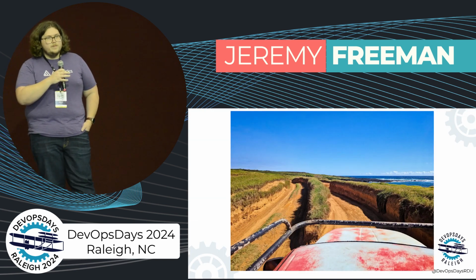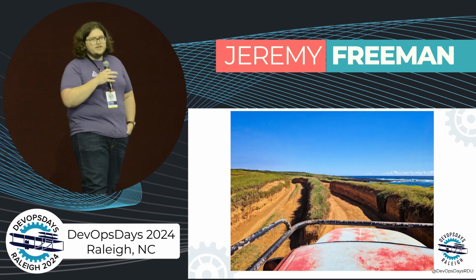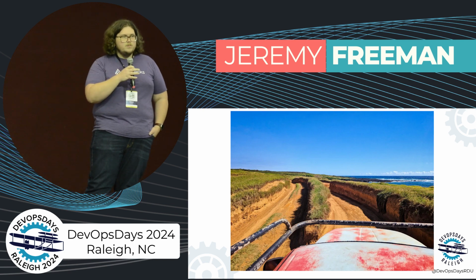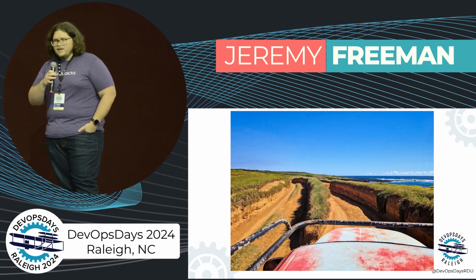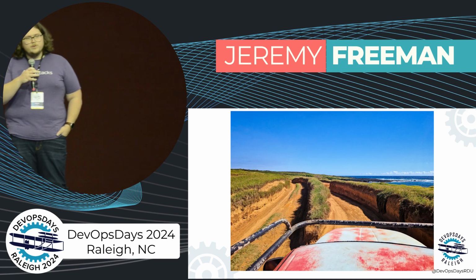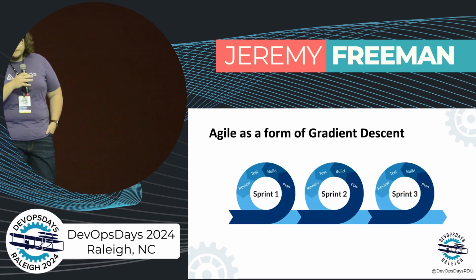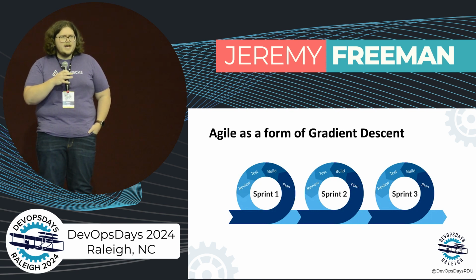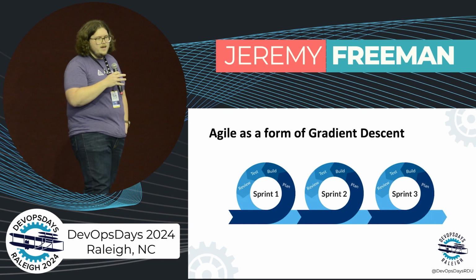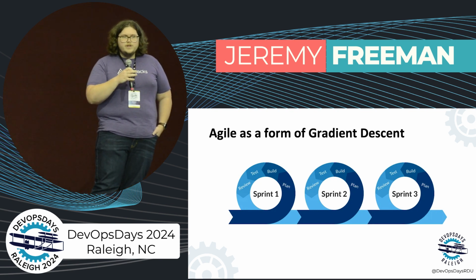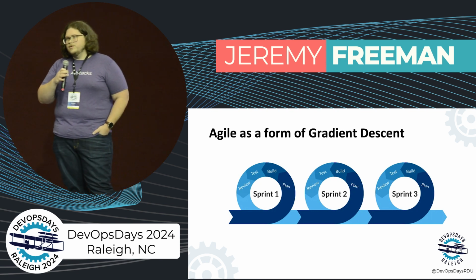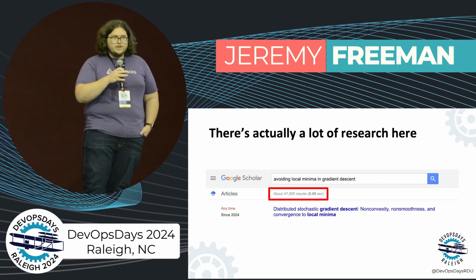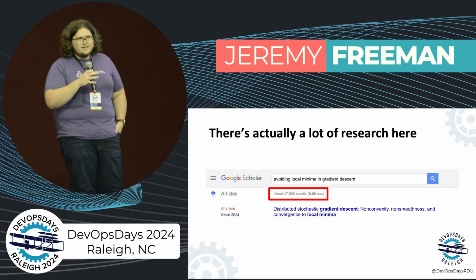And when you think about how we build software today, we use a philosophy that's very similar. Agile software development is basically gradient descent for solving hard problems and building complex software. And it's also similarly susceptible to some of these local minima problems. So what can we do about it? Well, we have a lot of techniques. Agile is great. Use it for most of your problems, but you can get stuck. And when you get stuck, we can actually learn from machine learning research some ways to get unstuck. There's a lot of research here. This is a really hard problem. People have been working on it for decades.